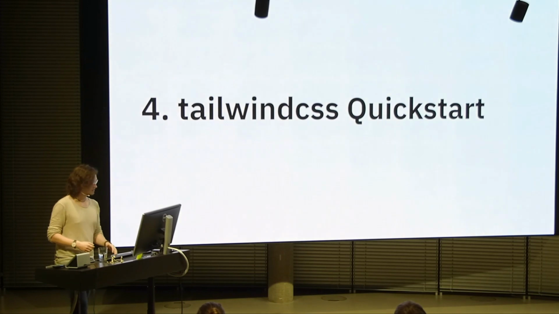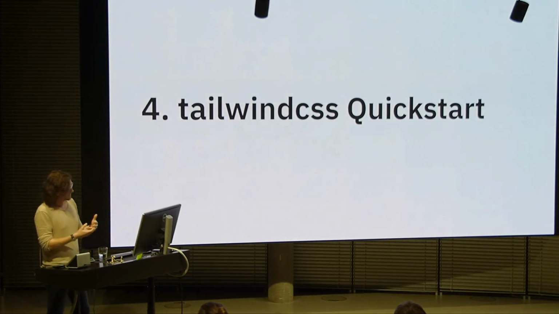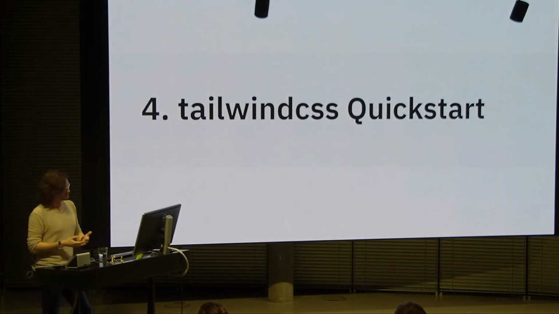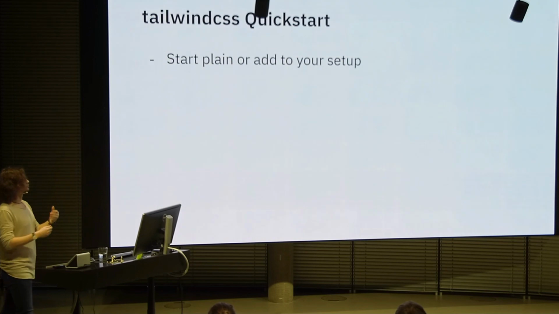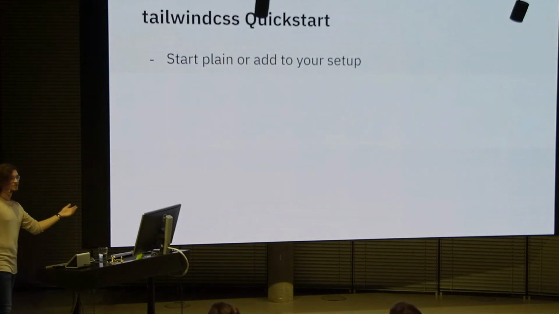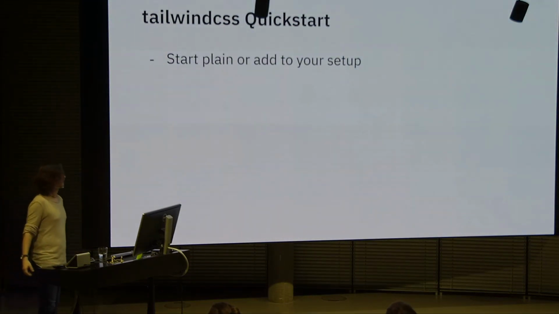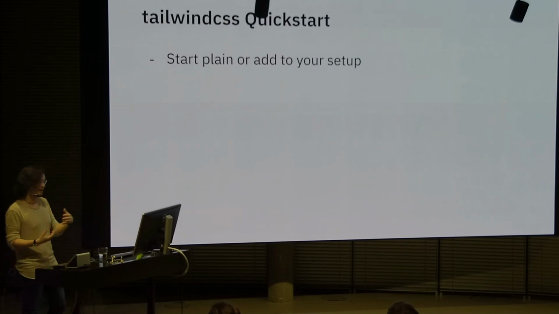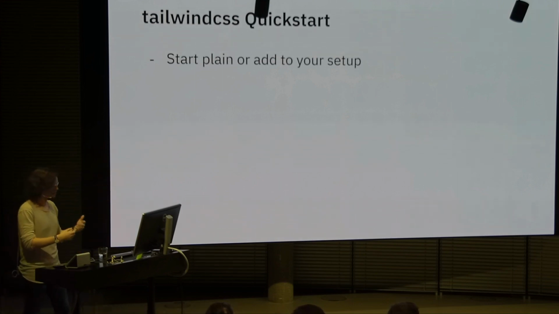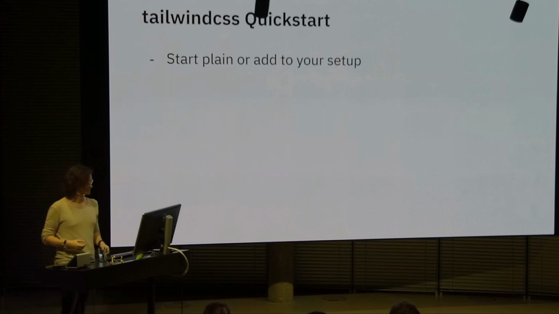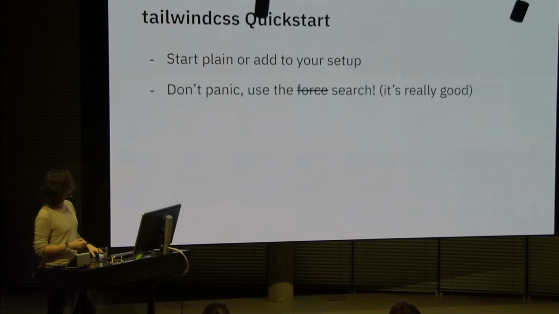Now, there are so many approaches to get into this, that's why I just list them here. I really want to encourage you to either start plain, because it's just CSS, you just throw it in and try how it feels, or you add it to your custom setup. We use it not just with Symfony, we also use it with Angular, so you can speak to Daniel in the first row with the red sweater when you want to know how we work with Angular and how we build the design system with that and Tailwind.